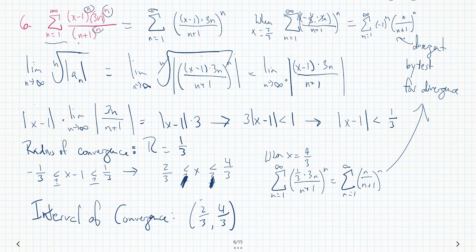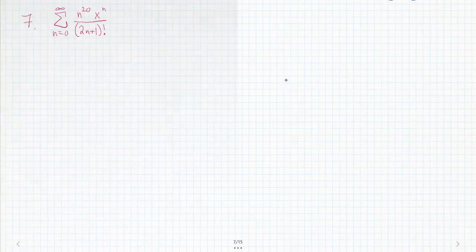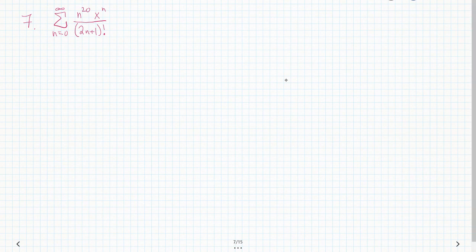Okay, so that kind of shows you how we can get some things that look pretty crazy at times and how that works out. This one, and I think this is our last one before we move into the power series representing functions in terms of them. In the case of this, what happens? Well, you get the summation n equals 0 to infinity of this n to the 20th.